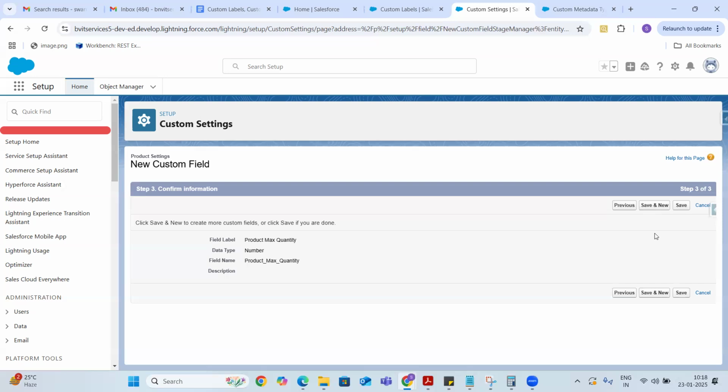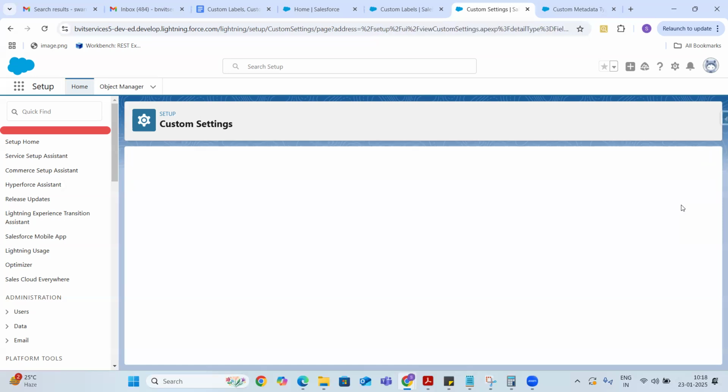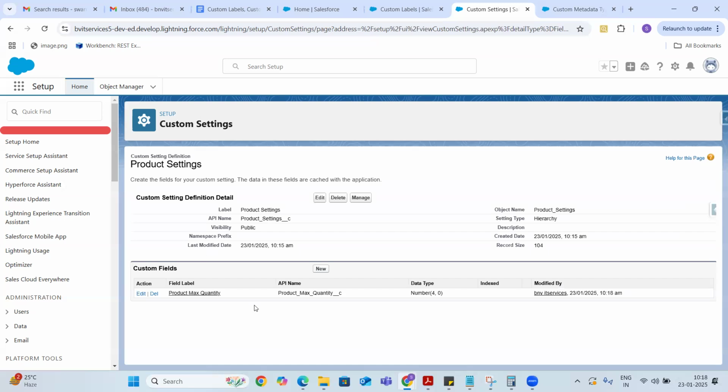So no profile configurations are required for custom settings. So we simply say it is a global setting available for all the automations. Okay. And click on save. Okay, product max quantity, save.